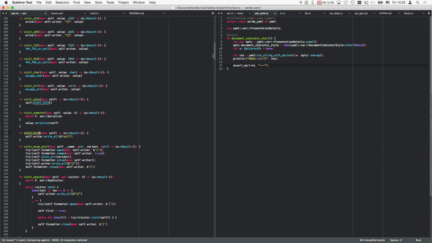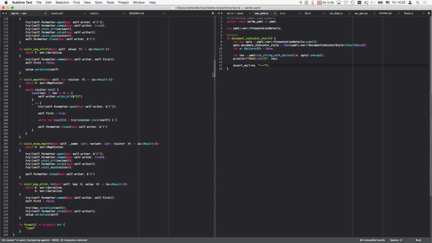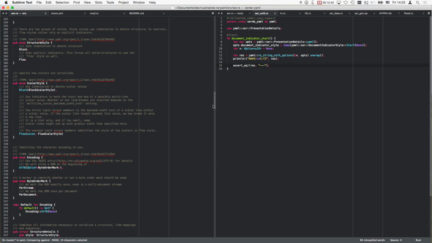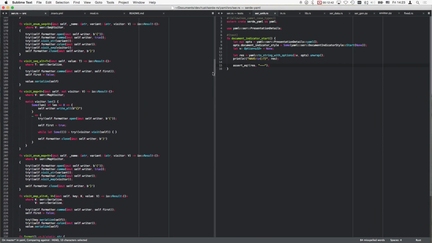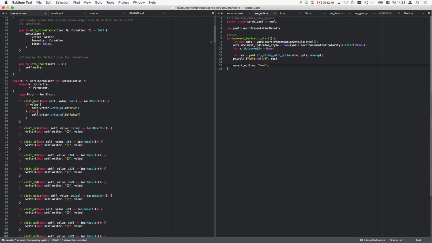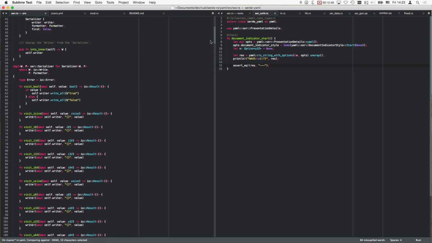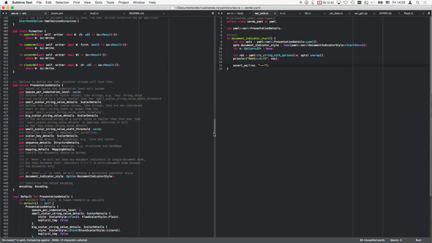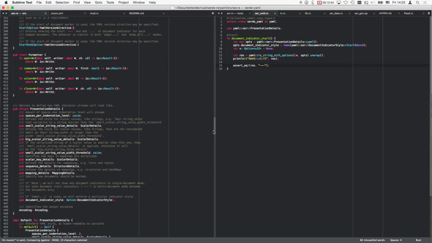So the formatter owns the options. And so, what do we have here? I think the formatter is intended to be dealing with white space mostly.